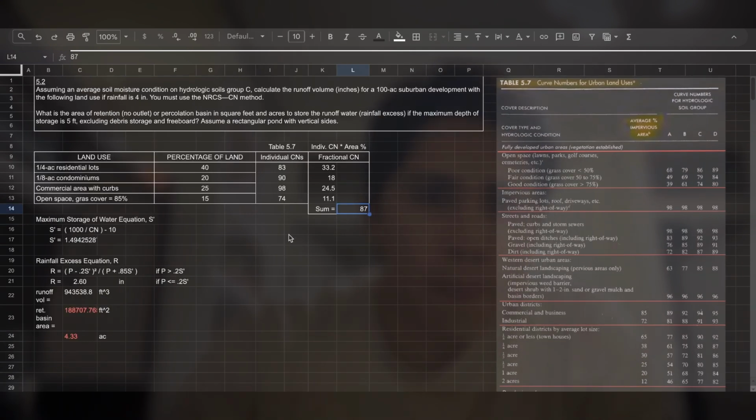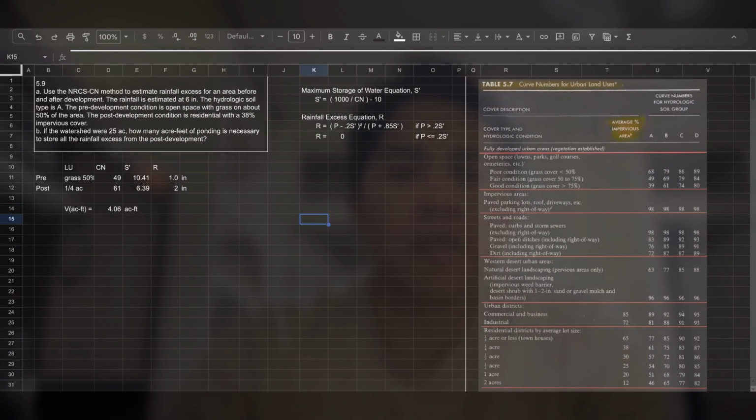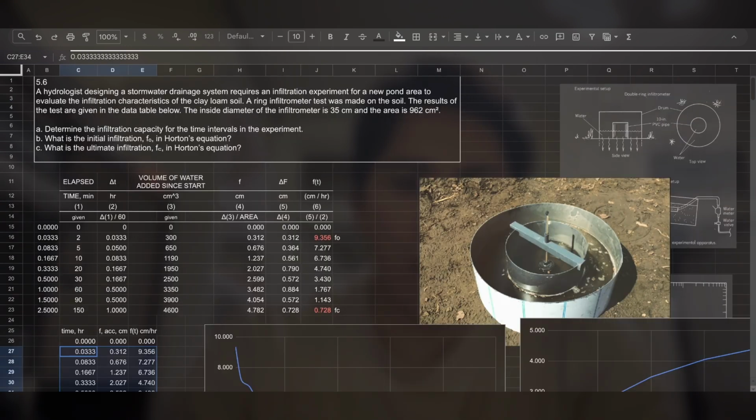transpiration, I believe. Actually, no, we did the curve number on video 14, which helps us understand how much water is going to get lost with the storage value and how much water is going to run off, right? Then in video 15, we learned about infiltration. So of the water that rains, it either gets evaporated or it can infiltrate into the ground. So we've covered those two parts.